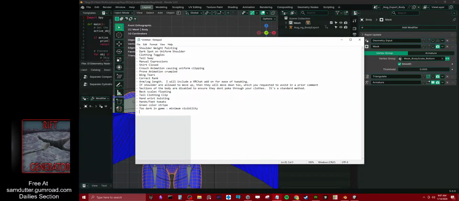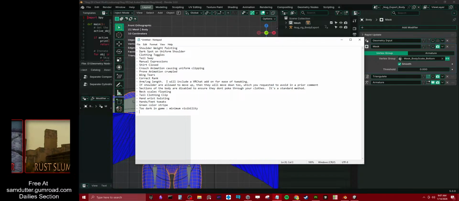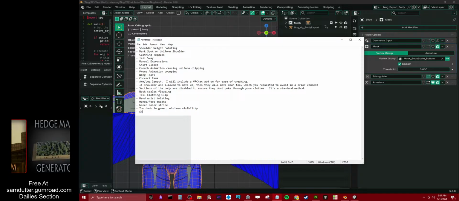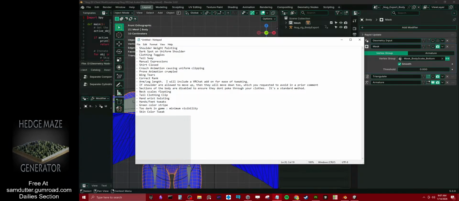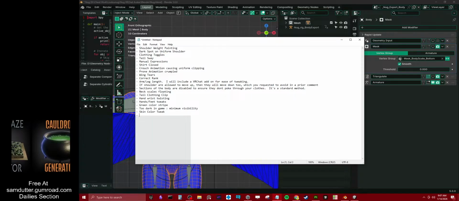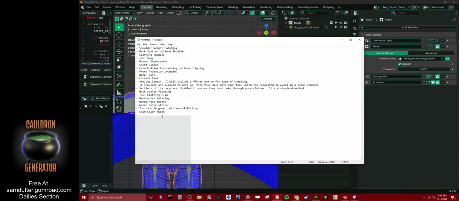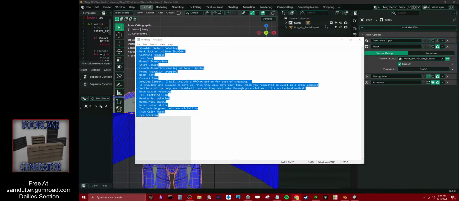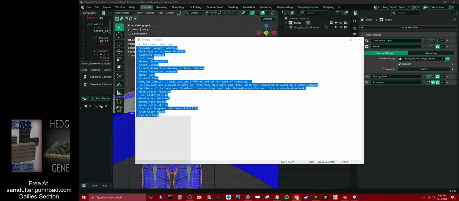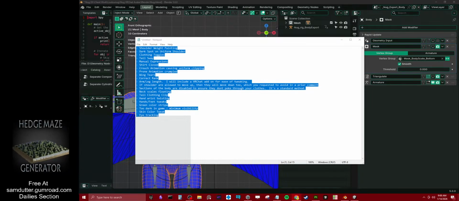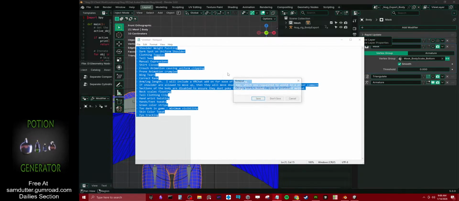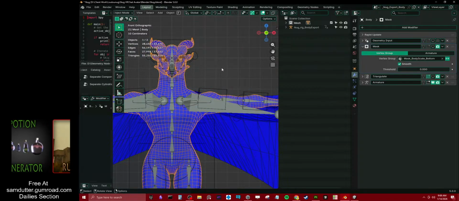Also have a lesser dark green. All right. Cool. Cool. I don't need to save that.